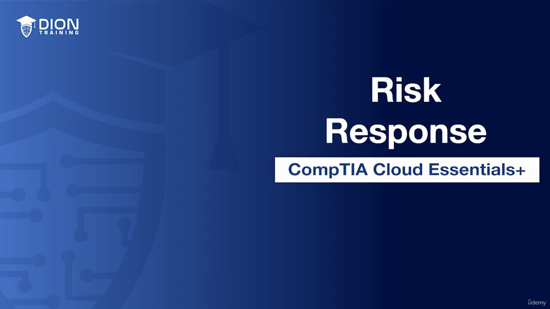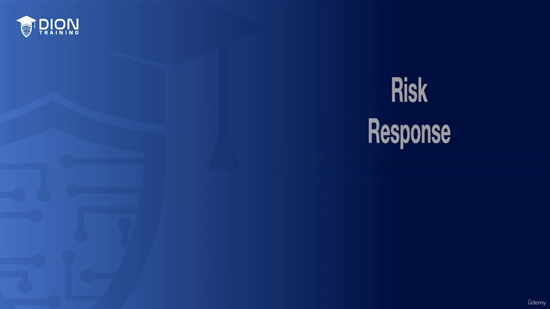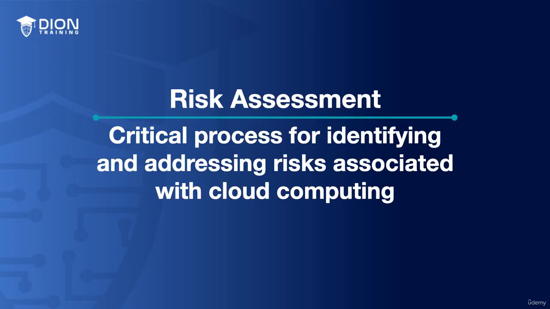In this lesson, we're going to discuss the 4 different types of risk response that you can use based on the risk you have identified. Risk assessment is a critical process for identifying and addressing risks associated with cloud computing. The process involves analyzing potential threats and vulnerabilities to the organization's data, systems, and operations. Once risks are identified, the next step is a risk response.